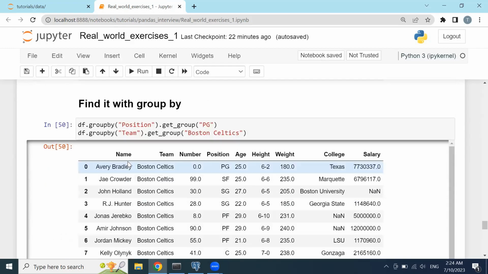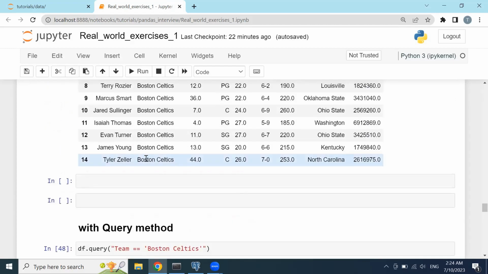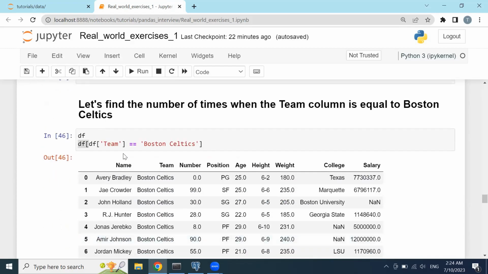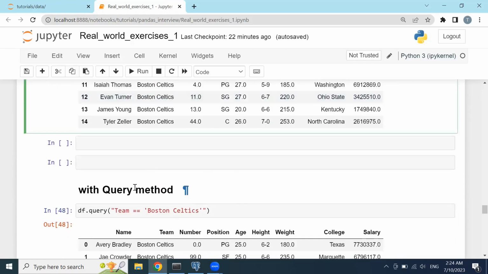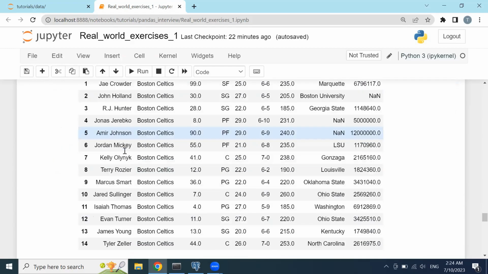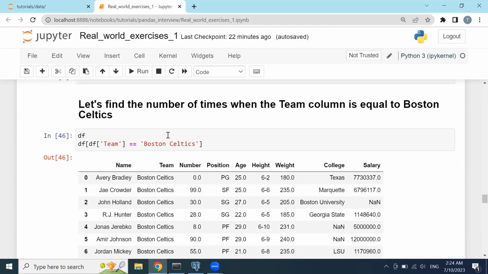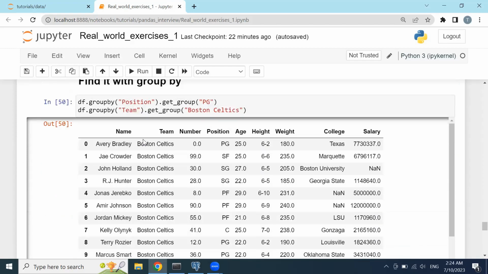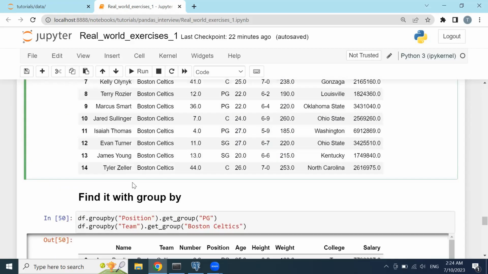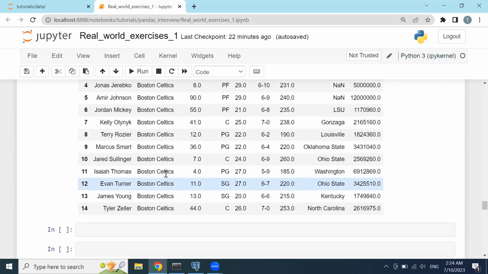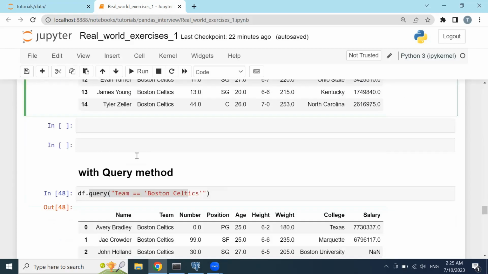As you can see, I have used many approaches for filtering a single column here inside of this data, and you could pick up one of them or use both of them or all of them. It's up to you, but I would recommend using this query or this one. These just look a bit simpler than the get group or the str contains method here. I will prefer to use these simple methods, this one with the simple terminology, and this query method.